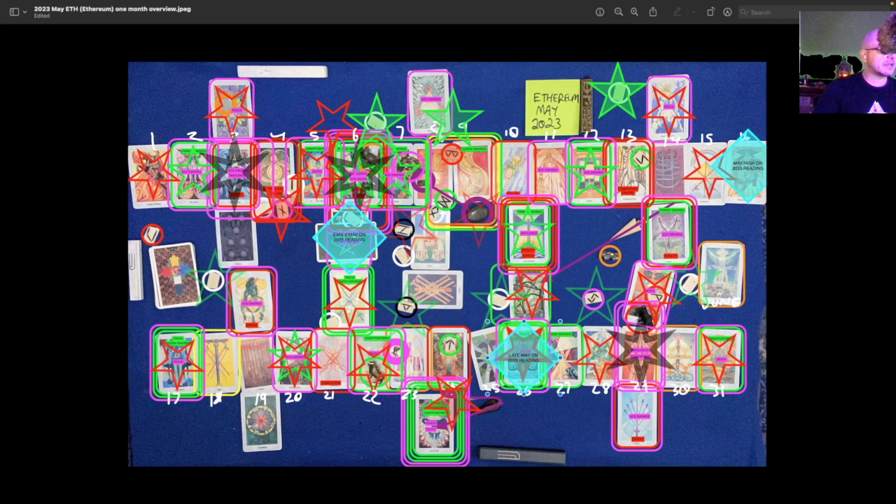Or what we could have is like this middle one could be the highest high with lower price levels on each side, but still peaks. Or what we see is this one being the highest price level. If I'm wrong about the middle one being higher than the first one, so the 8th, 9th being higher than the 6th, 7th, if I'm wrong about that peak being higher, then the highest high is most likely going to be here on the 12th, 13th. We'll get into that. But then there's a trade opportunity on the 4th we'll get into in more detail as well.